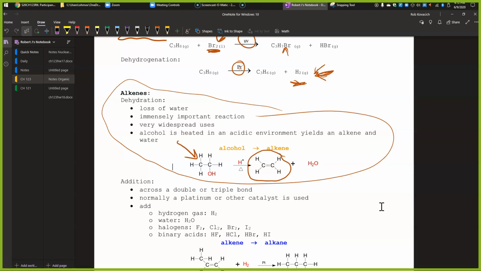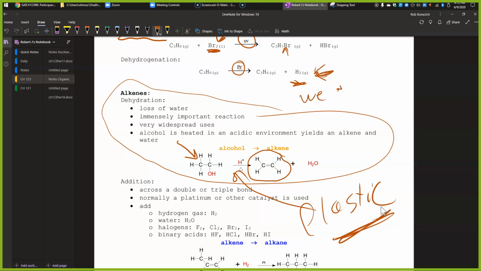Well, kind of need stuff for plastics. We have a big dependence on plastics. Plastic is gone unless we do stuff like this. So the smart forward-thinking companies are trying to figure out ways to make plastics out of alcohol that you grow from corn because it's renewable. So anybody have any idea why that is a problem in and of itself? Because of the resources required to grow corn.